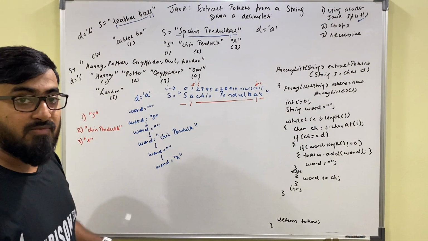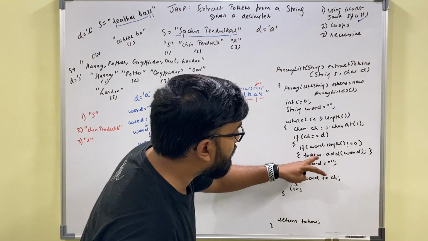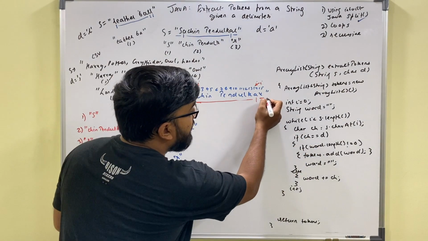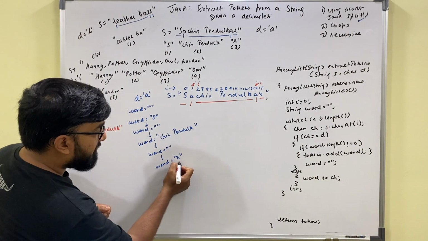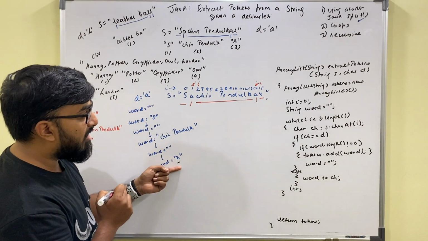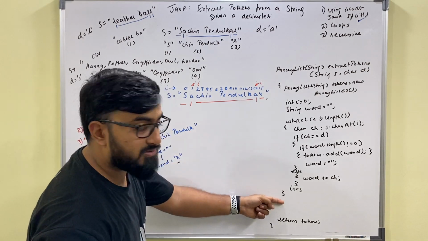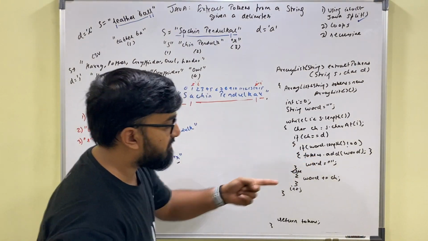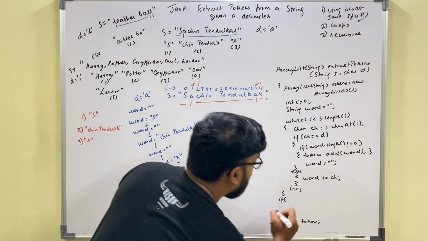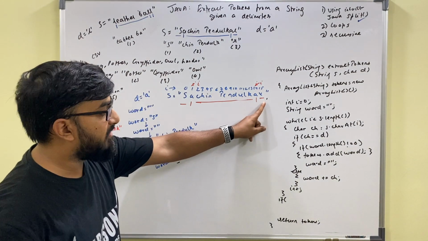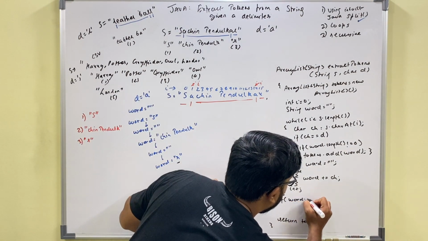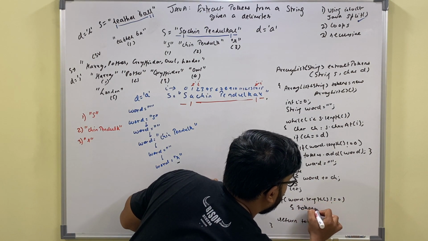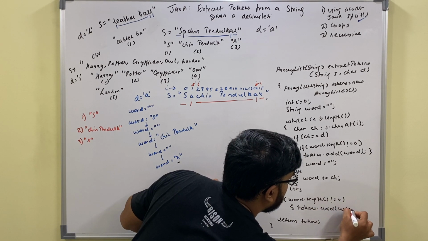And one more thing: you are adding the word to the list tokens when you get ch equal to D, that is, when you find the delimiter. But when you are at the end of the string, you have word as R. Word is storing R. You are at the end of the string, the loop stops. You still have word as R and you have not stored it in the tokens. So after the loop completes, to get the final token, if it is there, I say if word dot length is not equal to 0, you add this word to tokens.